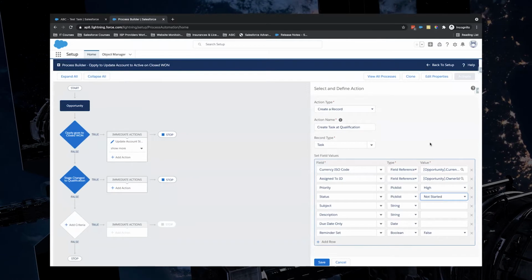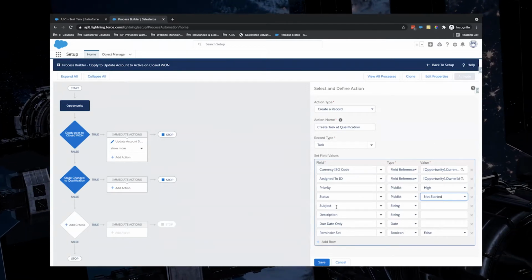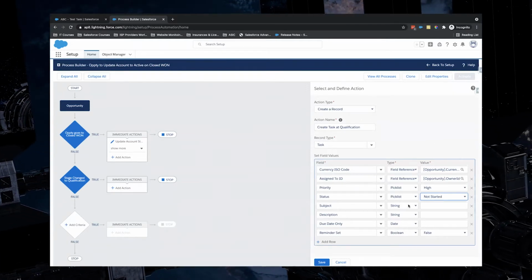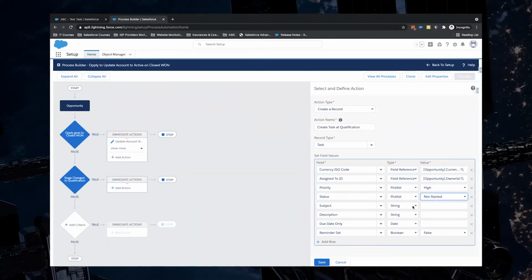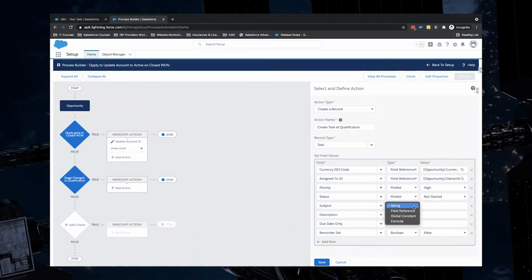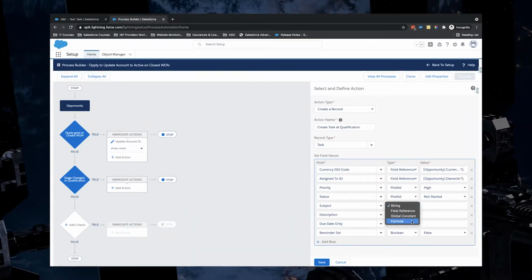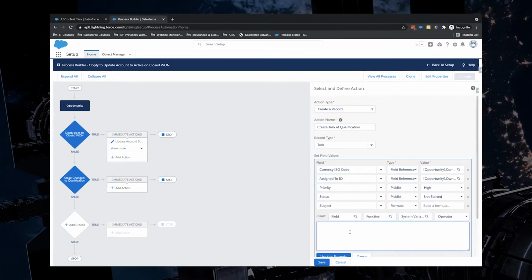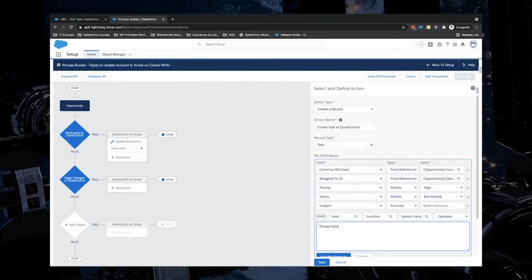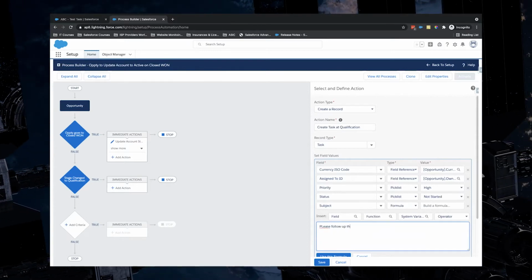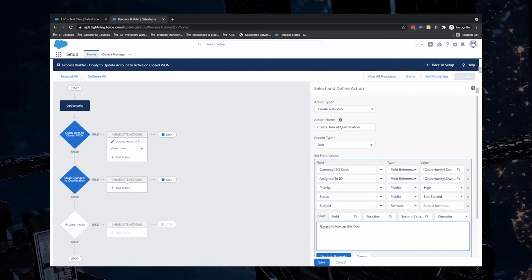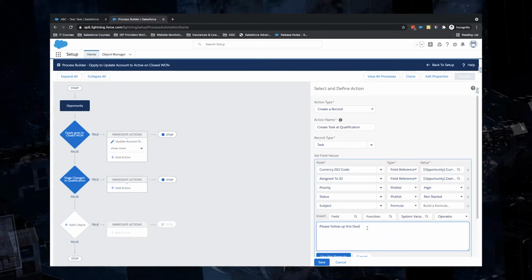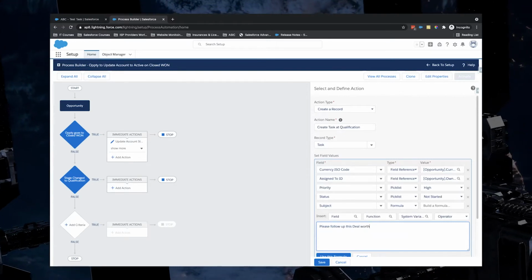Once I do that, I'm going to set the subject. Now, the subject can certainly be set up as a string, which means it's just words. Or in this case, I'm going to put in a formula. So I'm going to put in, please follow up this deal worth.